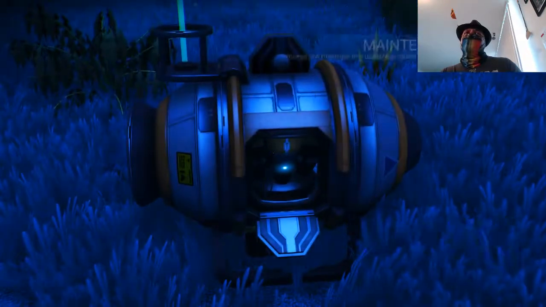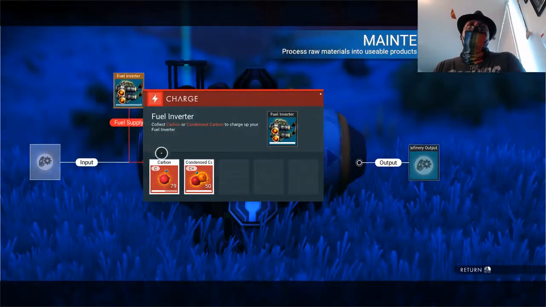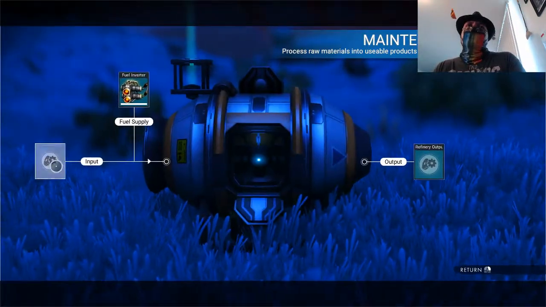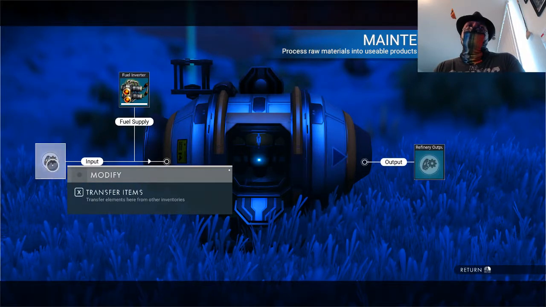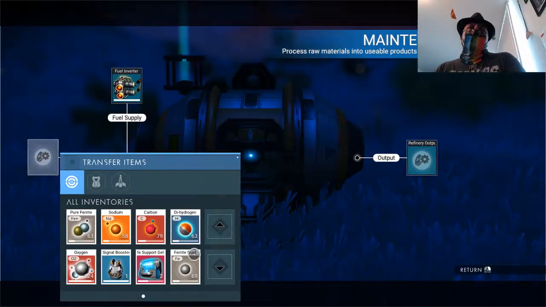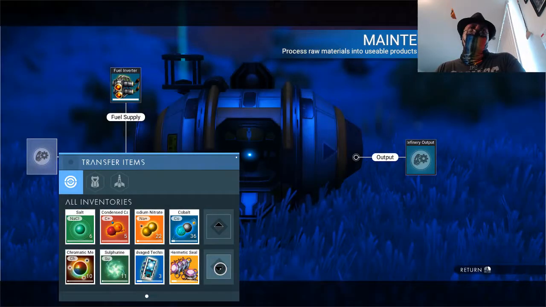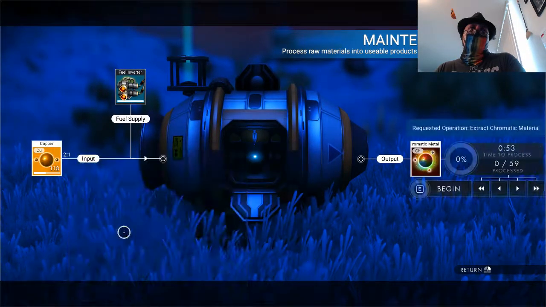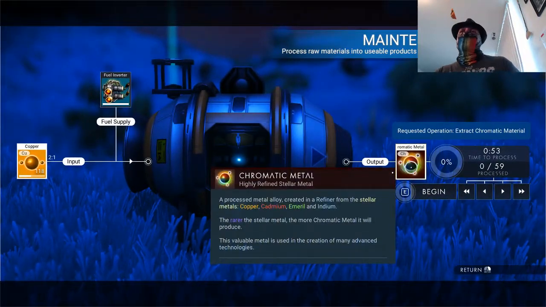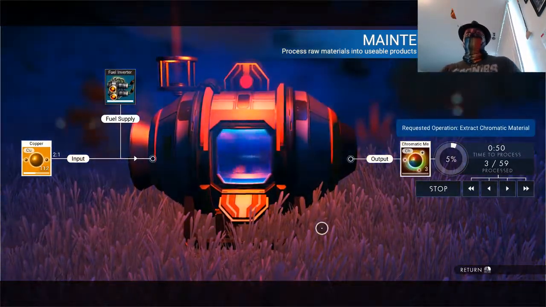I'm trying to remember how exactly this damn thing works. Maintenance. Okay. So, fuel inverter. We have condensed carbon. That's what I kept putting in the damn thing. Now what was I looking to put in there again? Copper. Copper, copper. What's wrong with my brain today? Copper. I'll get Chromatic Metal. So if I know this man, Chromatic Metal is a really expensive thing.